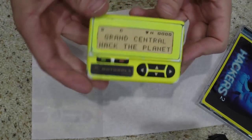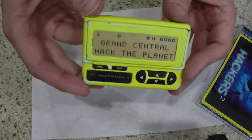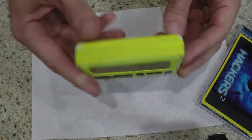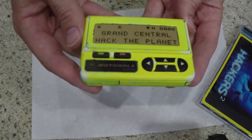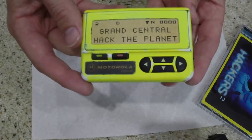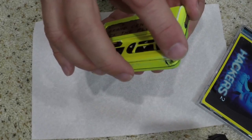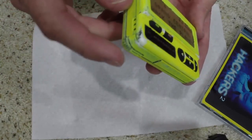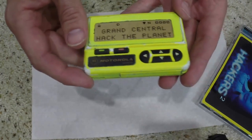I'm very pleased. As you can see, the weathering turned out pretty nice. I don't have the thing on the back yet, but I'll just need to repaint this guy and put him on. But overall, came out very, very nice. The weathering looks good. It actually looks quite faithful to the original. One thing I did not do on camera was I used a little bit of white to retouch the corners where I went through a little too much. That's pretty minimal. So I'm very, very happy with how this came out.